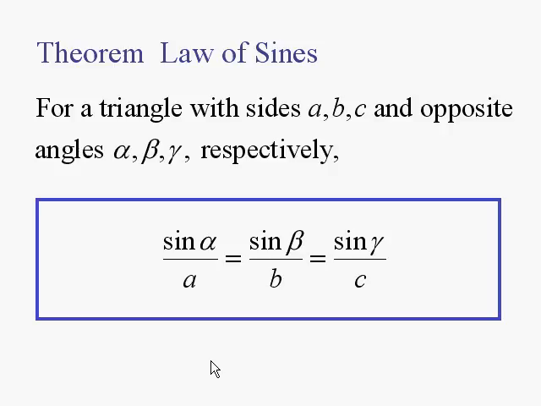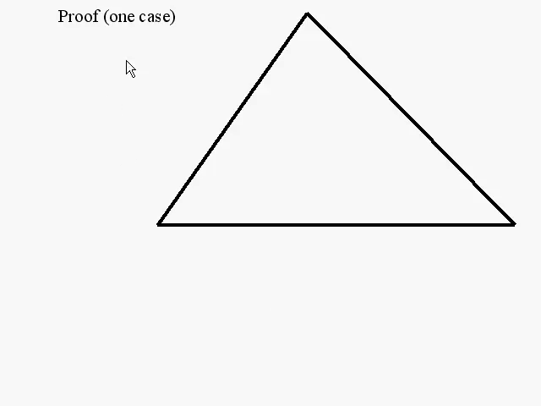It's nice to see why it's so, and mathematics has this very nice property that you don't have to take things on faith. There is a reason that this works. Think of that as a proof in at least one case. Let's label the sides of the triangle A opposite alpha, B opposite beta. And in that triangle, I'm going to keep track of that part of the law of sines where I'll have sine alpha over A, sine beta over B.